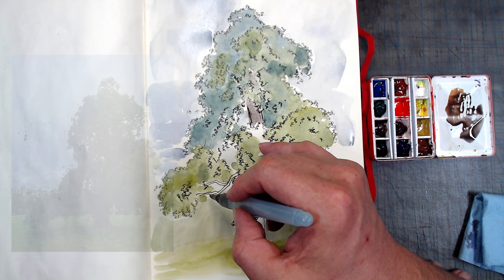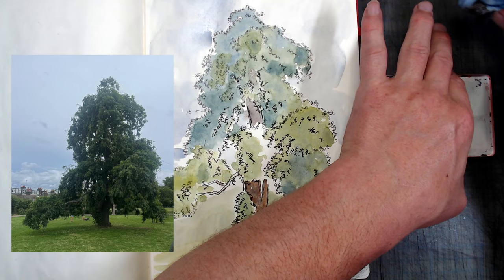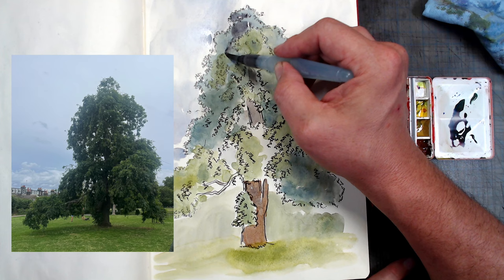If your green mix is too saturated, the obvious way of desaturating it is by adding red. Adding a bright red such as cadmium red will create a harsh muddy color, so I avoid it and use softer reds instead — usually red oxide, sometimes called venetian red, or an orangey brown called burnt sienna. When a less warm color is needed, I will usually add alizarin crimson. This purplish red, because of its closer location to blue on the color wheel, is great for creating cooler colors and is very useful for mixing greens that are supposed to be in the distance.